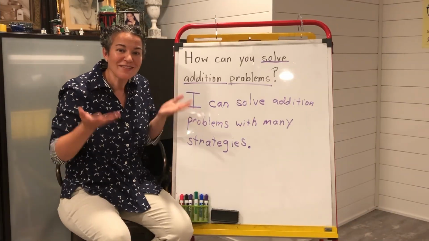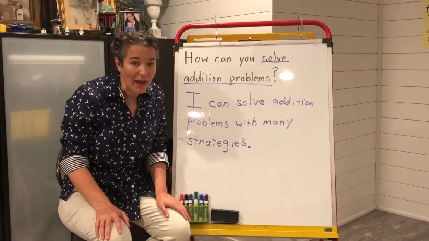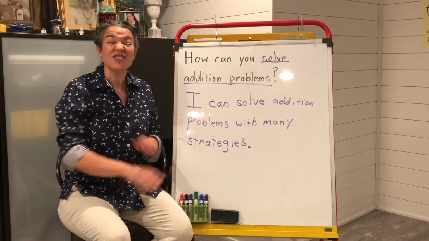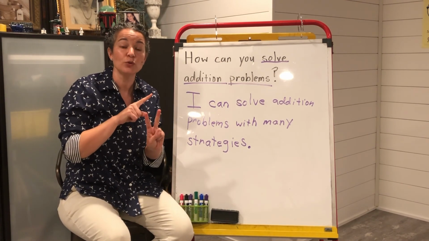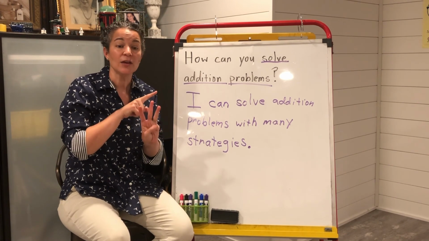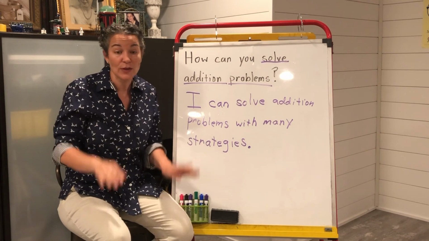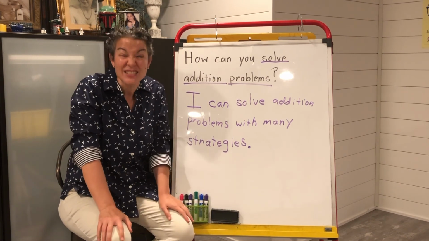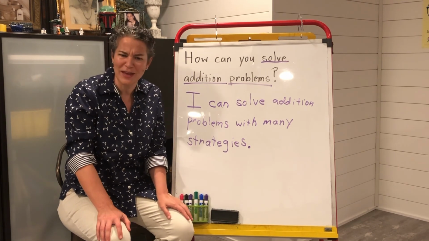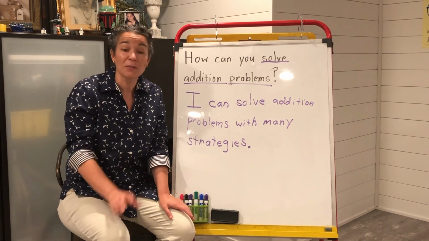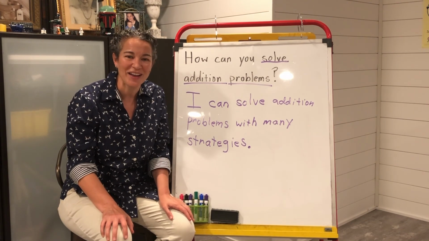Penny says, what does that mean? Well, this one you could probably solve without my help, my friends. An addition strategy is anything you do to help you add. So if you use your fingers to help you add, if you draw a quick pick to help you add, if you use counters to help you add, if you use a domino to help you add, anything you do to help you add, that's an addition strategy. Yeah, you're thinking, I can do this. Yes, you can. Of course you can. So I'm going to erase this, my friends, and then I want to talk vocabulary, and then we'll get started on some problems. Be right back.